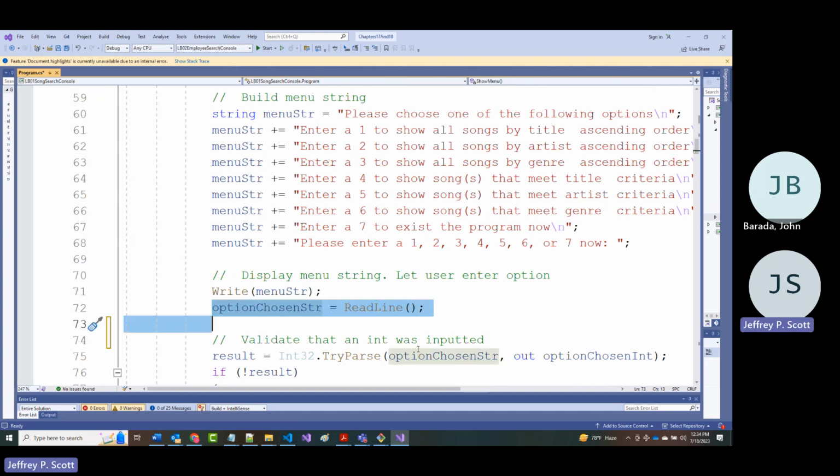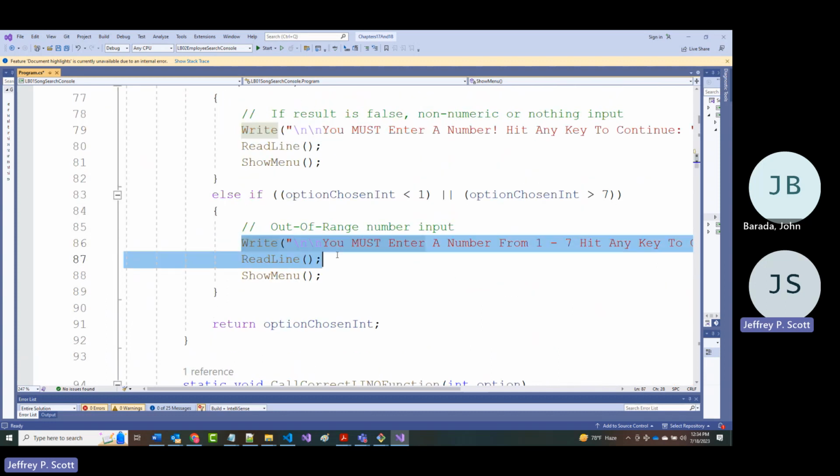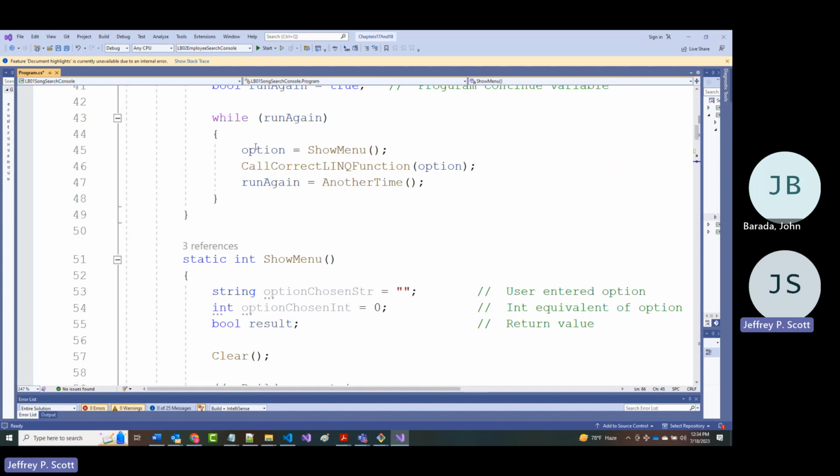If you enter anything that's not one of those, you're either going to get this message if you put in something empty or non-numeric, or you're going to get this message if you put in a number that was out of range. Now we've got an option that's between 1 and 7. We make a method call to something I called call correct LINQ function, and we pass in that 1, 2, 3, 4, 5, 6, or 7.